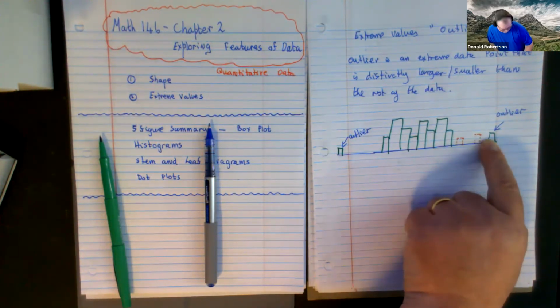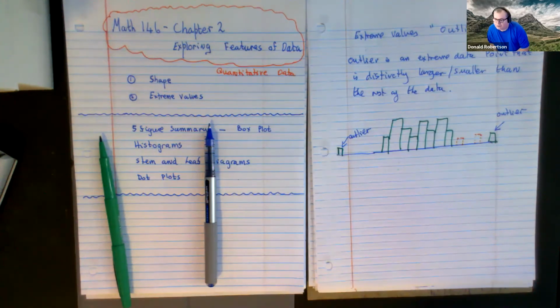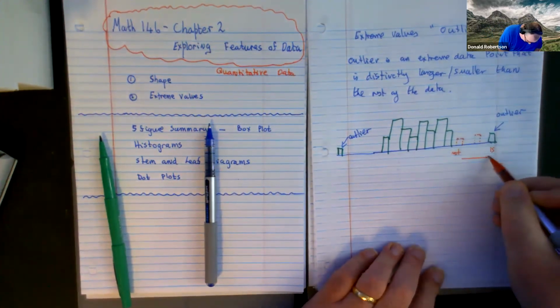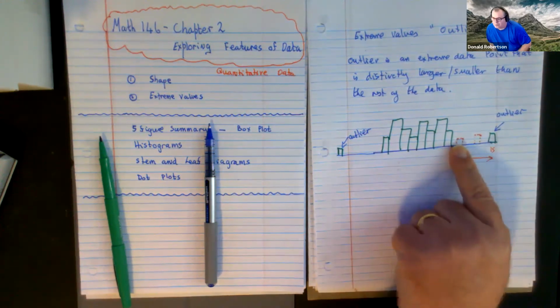Don't you have the key word here is distinctly different, right? Distinctly larger or smaller. But if that's not one, and that is one, would you agree there's a kind of gray area between those two where you might say, yeah, I think it's an outlier, it just made it, I'm going to call it an outlier. And Tanya's going to look at it and she's going to say, nah, I don't think so. I think it's just a big number, but it's not that big that it should be considered an outlier. So you see how we've got a little bit of a judgment call there. Now, hopefully when you get any homework questions, it will either definitely be one or definitely not be one.